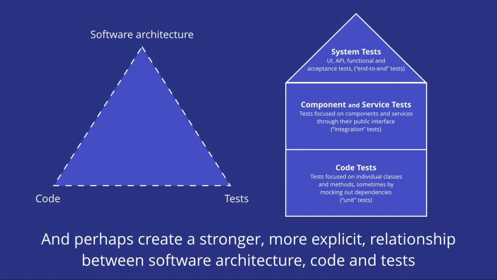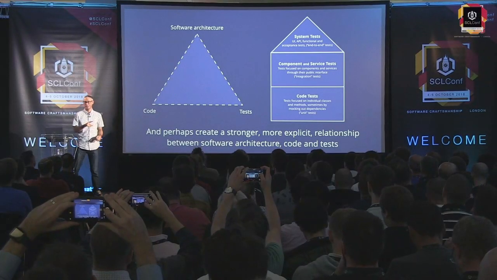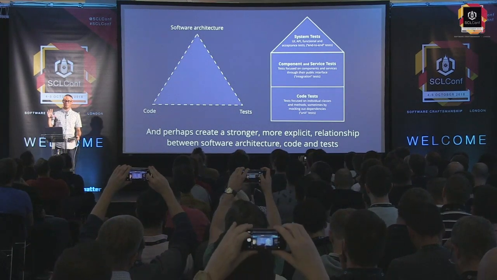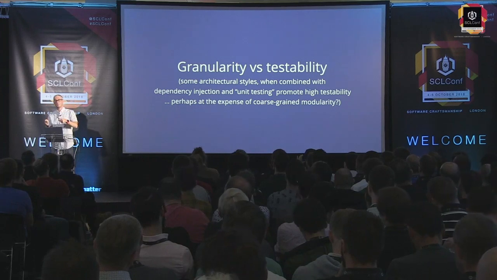So in closing, whatever architectural approach you choose, make sure you don't forget about the implementation details. Make sure your code structure really reflects your architectural ideas and intent. I'm going to throw this out there and then kind of run away from it, but I think we should also think about creating a much stronger link between the way we think about our architecture, the way we structure our code, and the way we test all of that stuff. These things should match, but they don't. And the reason they don't, and I'm not going to talk about this funny thing here that looks like a testing pyramid, but it's not a testing pyramid, talk to me afterwards. One of the things I see many teams do is they trade off testability for granularity.